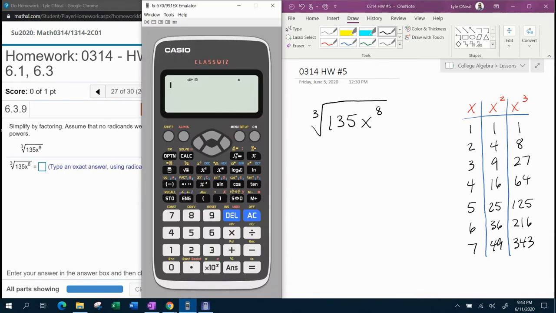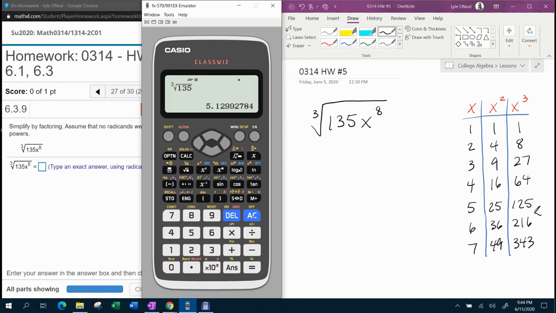Now, the first thing I do highly recommend that you do if you have a Casio ClassWiz is to try to cube root the number they give you. So we're going to try to take the cube root of 135. Obviously, it's not going to work because it was not in the list. And when I say it's not going to work, I mean it's not going to give us an integer. It's going to cube root, of course, but it's not going to be a nice whole number, okay? If it did, it would appear right over here in the list between 125 and 216, okay? So watch this. Equal, bam, not a nice whole number.